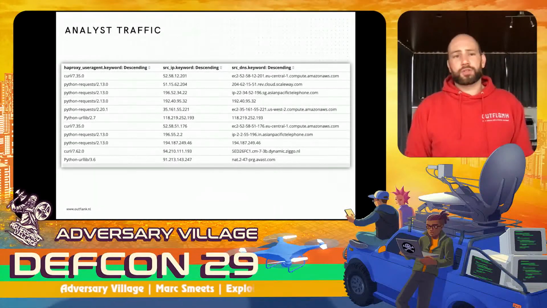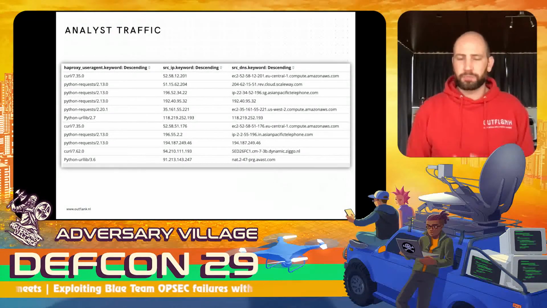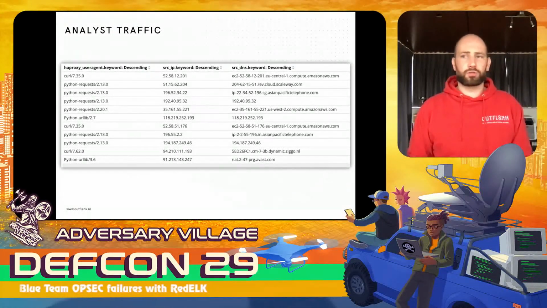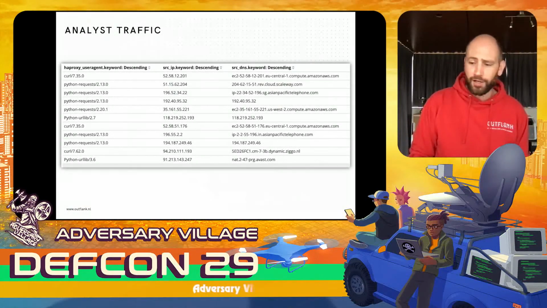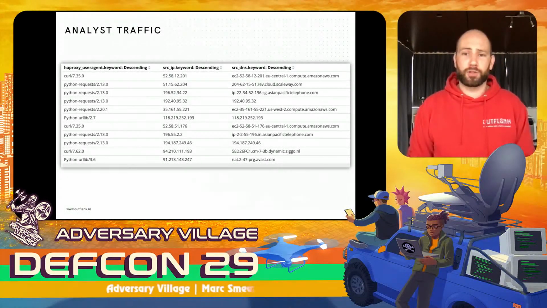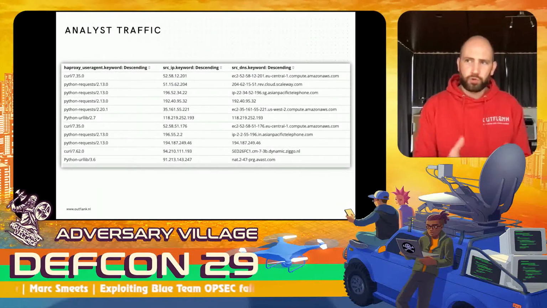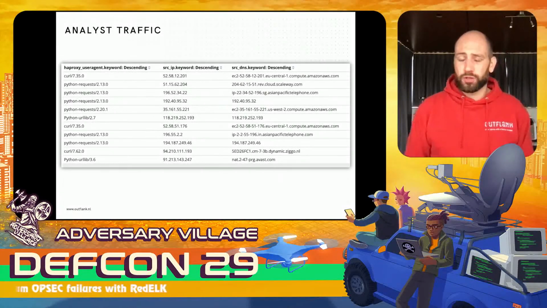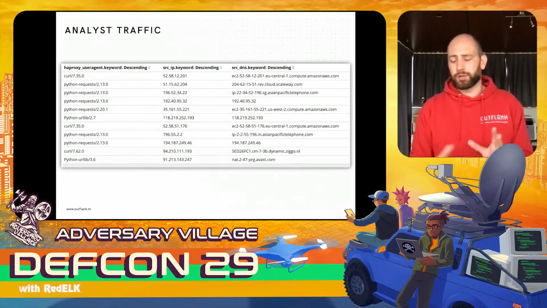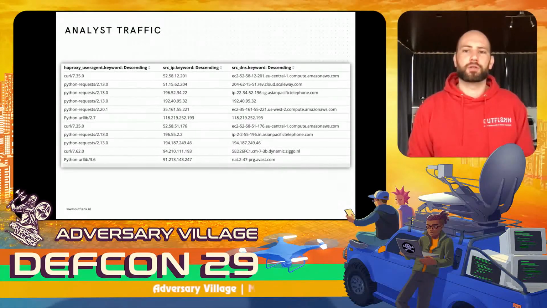More than once you will see, or at least we have seen, and I guess you will as well, that when a blue team is doing manual investigation, they're using Python or curl or maybe PowerShell, and not every time will they change the actual user agent. So you will see Python user agents coming in. And more than once we have seen that they first tried it from the breakout point of their SOC internet uplink, but also maybe via a Tor address. So there are multiple ways they will be querying your infra, depending on the actual path and the backend that is being chosen by a redirector. This is interesting to see, to know whether any investigation is going on.